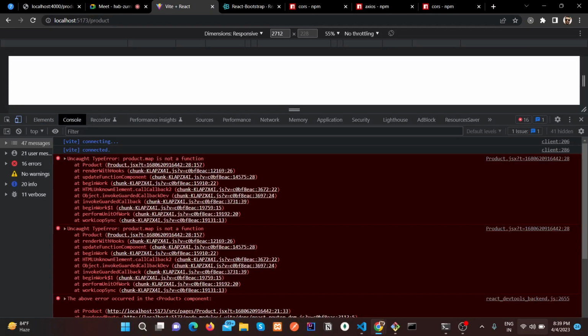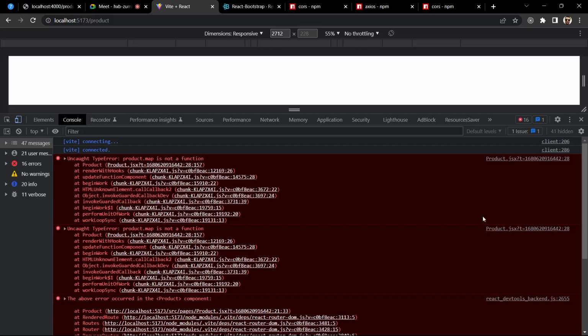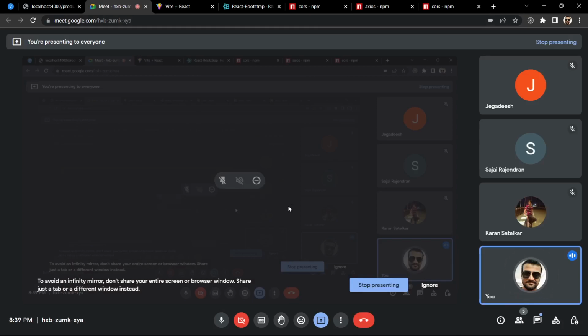It's already 8:39, so we will continue from here in tomorrow's session. In tomorrow's session, our project will be completed. We are about half done with the project. Tomorrow we will see how to create a post request, making a post API, and then we will see the delete API and the put or patch API, and that's it for this application. So we are basically making a CRUD application.